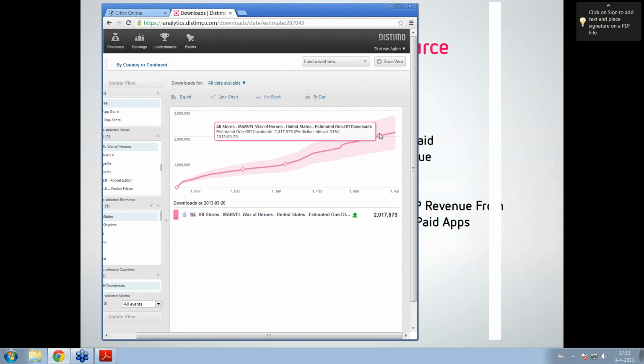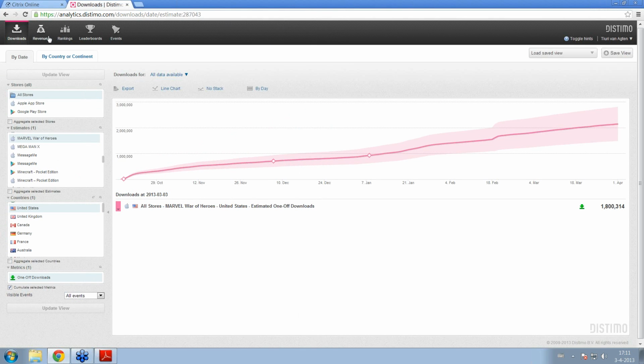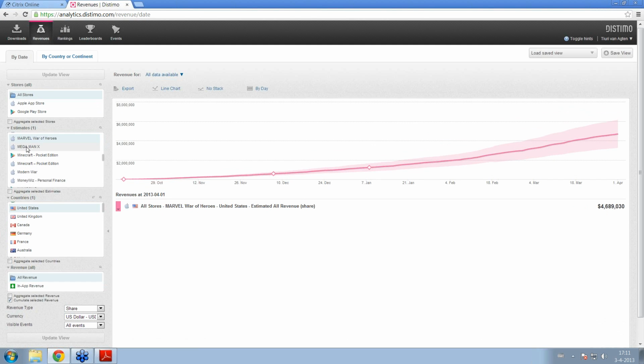So we take the 2 million downloads and we divide that into the revenue. So we go to revenue over here. We still look at the United States, this app, and we take total revenue, not only the developer's cut, total revenue, and it's again on a cumulative basis.